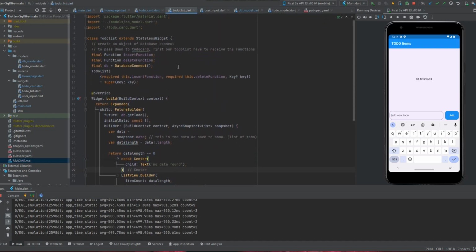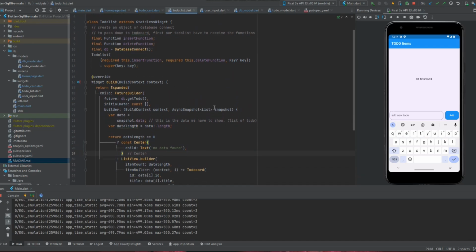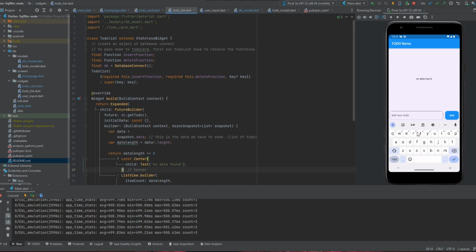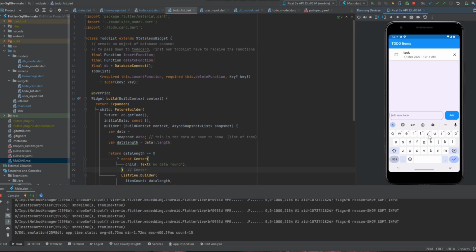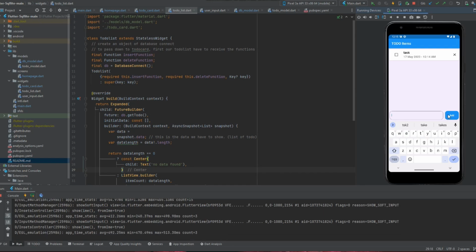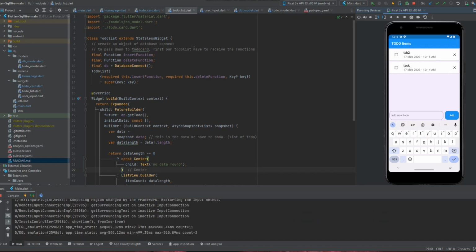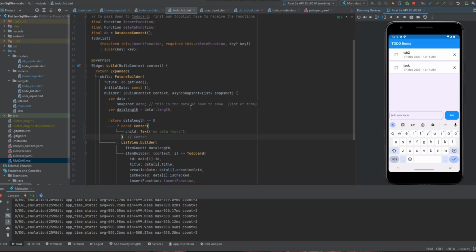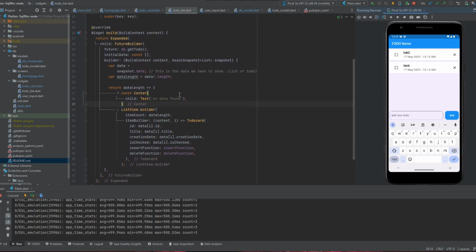Now if we come to the to-do list.dart, what this part says is that we are basically retrieving the list of tasks we are having. Like if we insert more than one task in our database, it basically returns us the list of tasks we are having in our database. So for that I have created a dart file. We are also taking a snapshot of the data to show what data we are having in our database. And so basically we are returning the list of data from our database, whatever we are having, like with the ID, title, creation date. And also we have this insert function and delete function to include more tasks in this list.